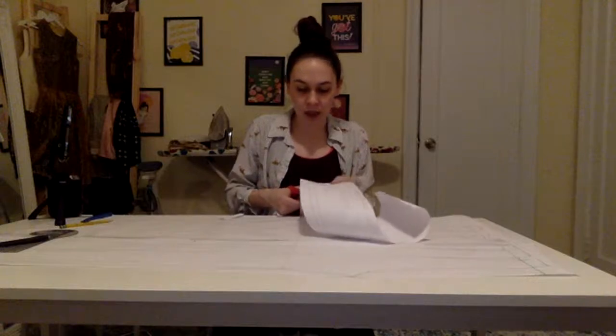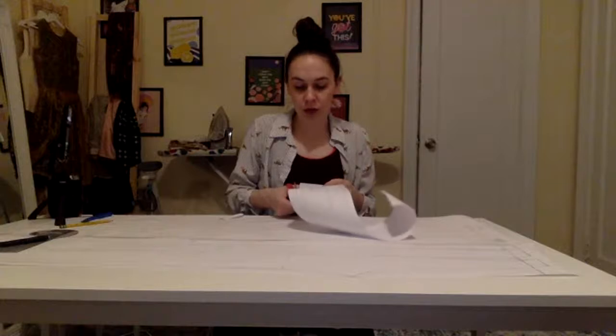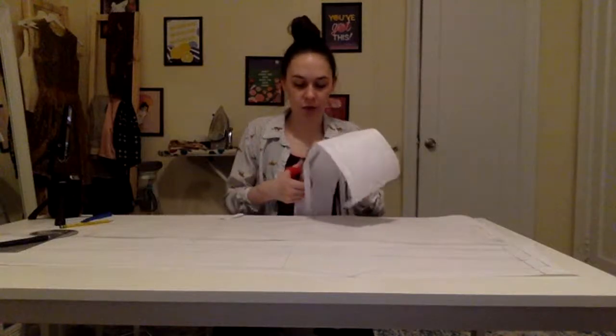You want to cut out all your pieces before you move on to start putting them in the muslin, because it's kind of like a jigsaw puzzle. You're going to want to put down all the pieces at once and move them around so that you can fit as many pieces into the smallest amount of muslin as humanly possible. It's how you prevent waste.